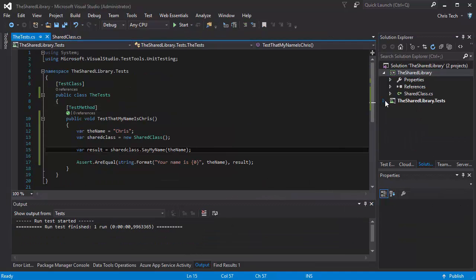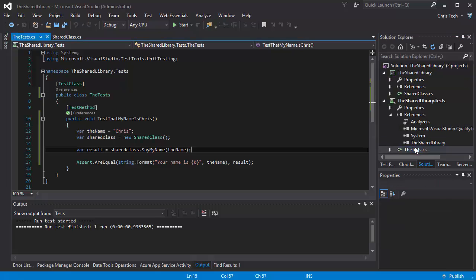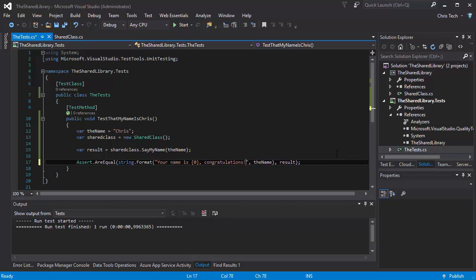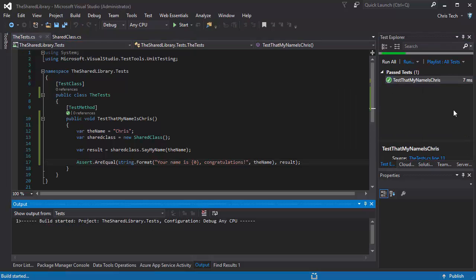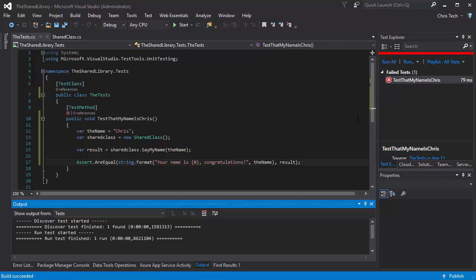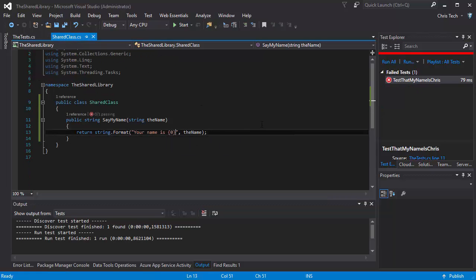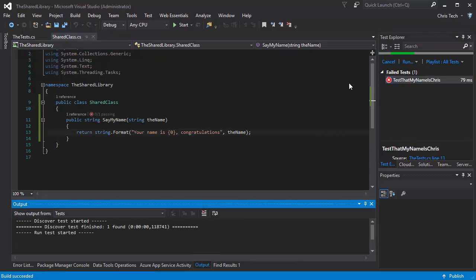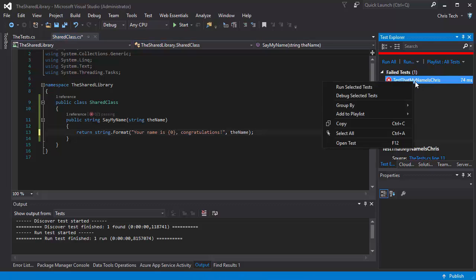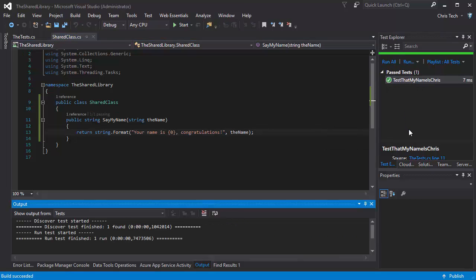So what I want to do here now is just create a failing test whereby I'll make an expected change to the resultant string. We'll just add in the text congratulations, and now we'll run that test. We should expect a failing test. We've got a failing test. So let's go correct that now in the shared class library and add in the new string and test it out again. Okay, that's still failing. Okay, we've got a missing exclamation mark. Add that in, run the test, test passes.